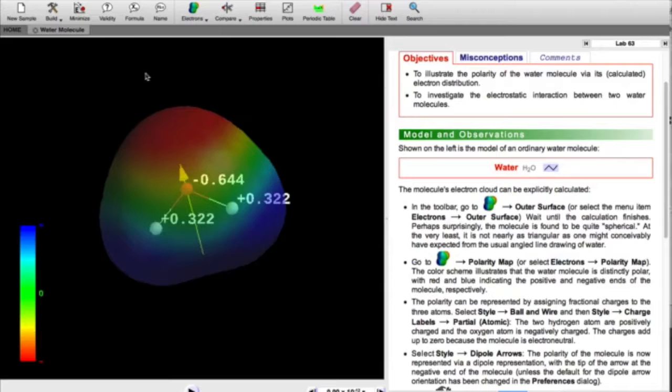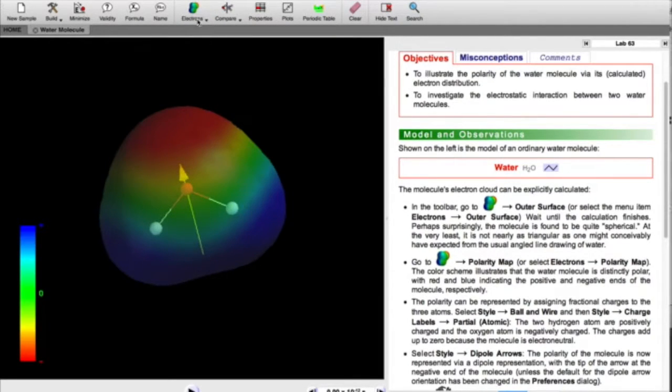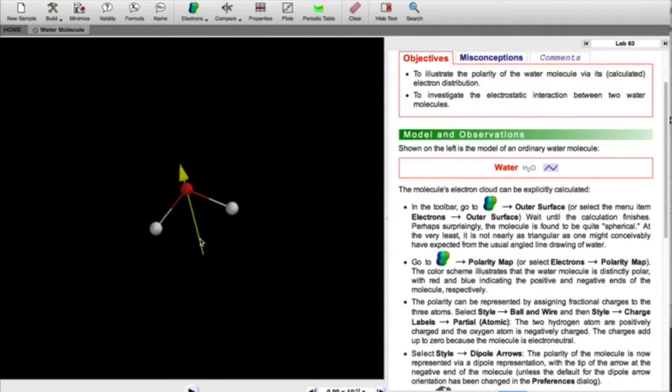So although there are two areas of electron deficit in hydrogen, each 0.322, the average location of that deficit would be right down the middle, which is the tail of the dipole arrow, while the negative 0.644 charge represents the head of the arrow. So even if we do not want to go as quantitative with partial charges, or with quantum mechanics and look at a distribution of the electrons as a whole, we can still get a nice picture for the polarity of the molecule by just using the dipole arrow, telling us that the head is the negative side of the molecule, and the tail is the positive side of the molecule as well.